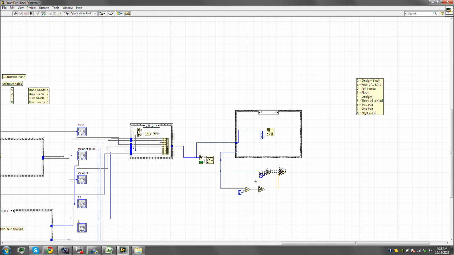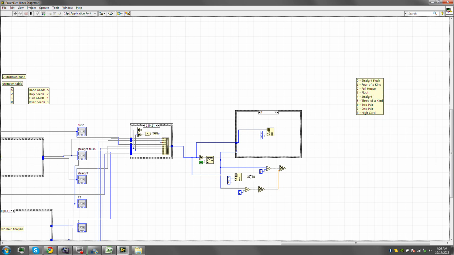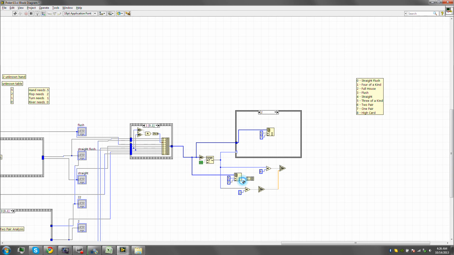Right? Right. So in the event of a 2, it will do this. Take in the numbers 5 and 7 only. Let's go ahead and build an array out of those, and send that through.